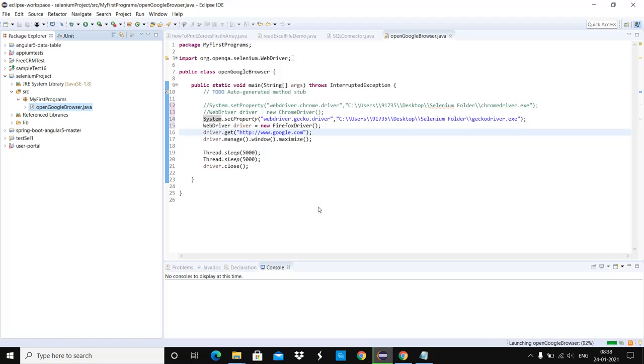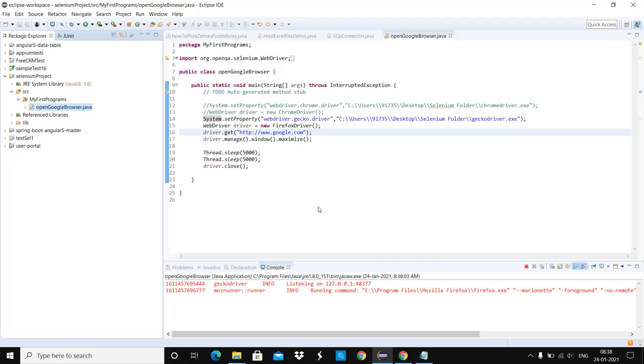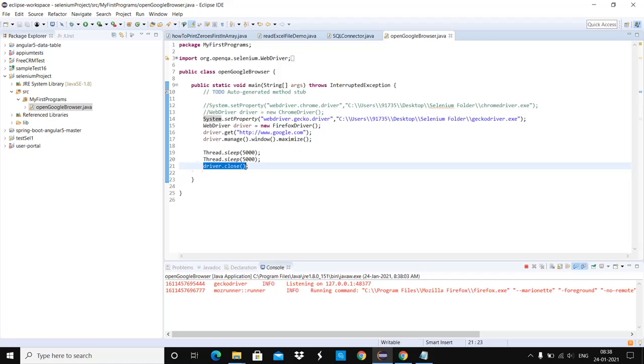Okay, and let's see if it's working now. So it will open the browser, it will maximize the window and it will wait for some time, and then it will close the browser because we have given the command to close the window, driver.close. So once it's run, it will close the window.